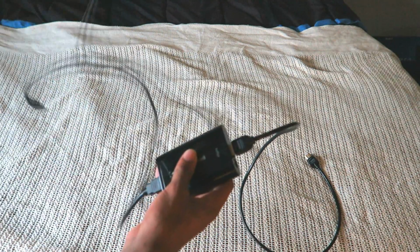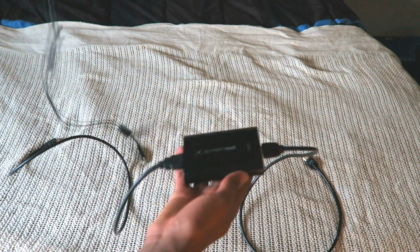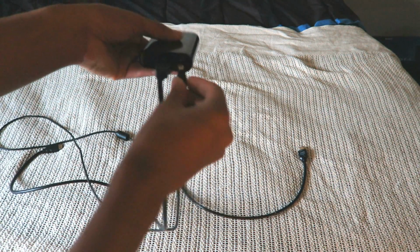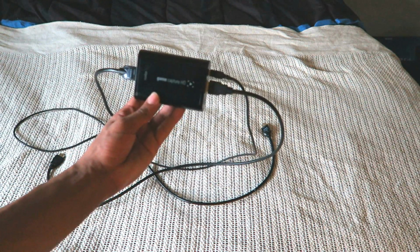And then last but not least, we want to grab the USB cable, and we want to grab that small end, because that big end's not going to fit anywhere on this Elgato game capture. And we want to go to the side where it said HDMI out, and then the USB cable for the small end will be right on to the right of it. And then we'll have something looking like this at the end.